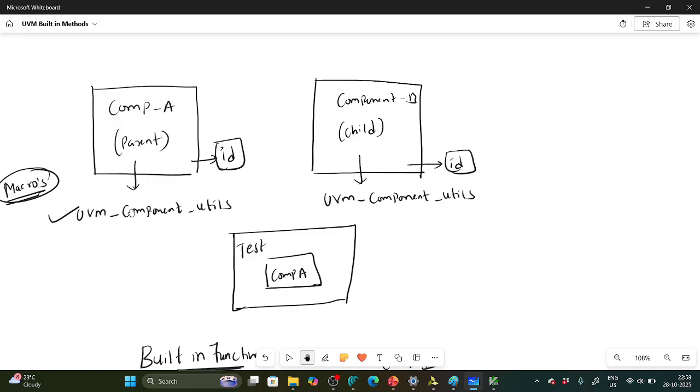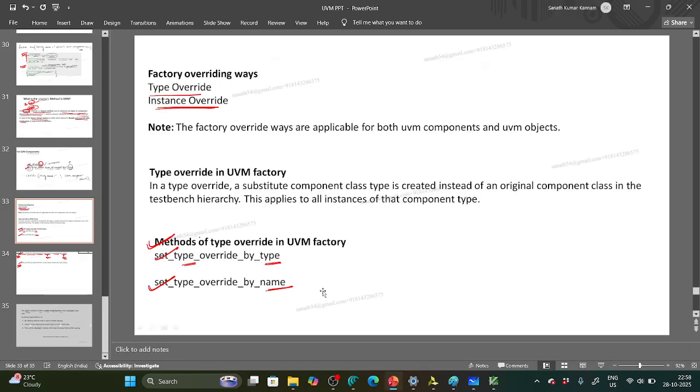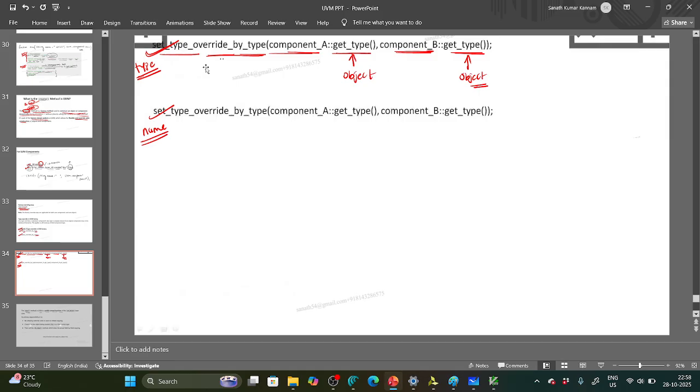First, you need to write the macros utils, and it will create an ID in the UVM factory. After that you use the two factory overriding methods, overriding by type and overriding by name, and this is the command to override.